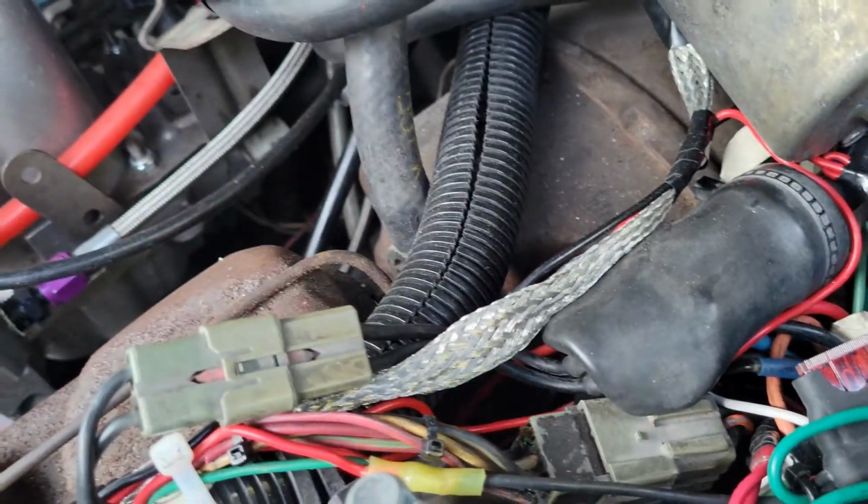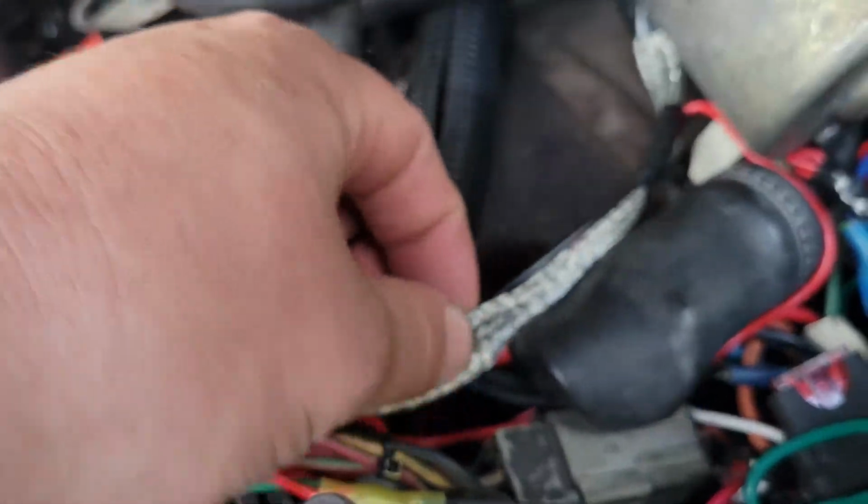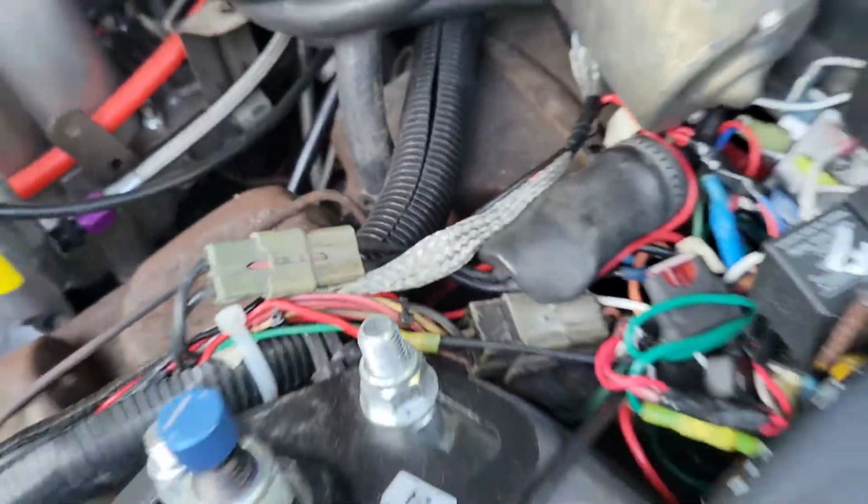This stuff is metal though, so you have to think, if it's next to a wire that's open, it will ground to whatever this is touching to anywhere. So think about that.